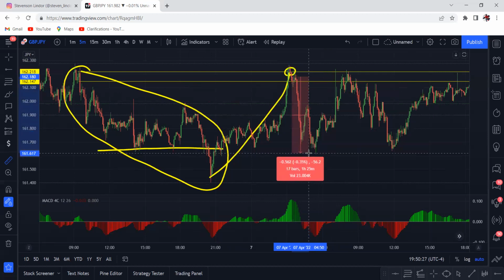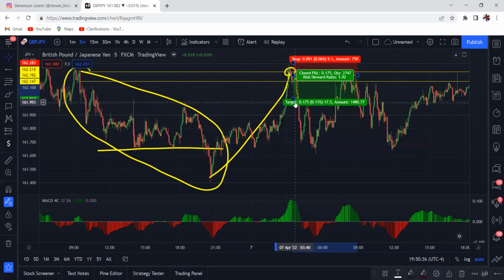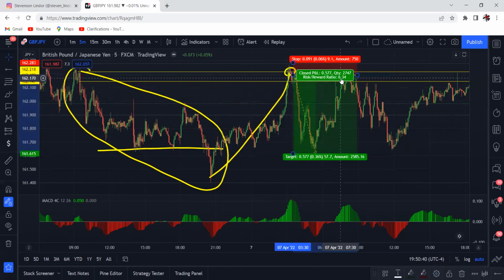And look at that, 50 pips, just off of this move right here, guys. Imagine if you were able to grab 50 pips, right? Look at the risk to reward, right? You're risking, let's say you're risking 1% on your account. No more than 3. Look at your reward, 6. So it's well worth 1 to 6. If I'm risking 1%, my reward is 6. This is an absolutely phenomenal trade.